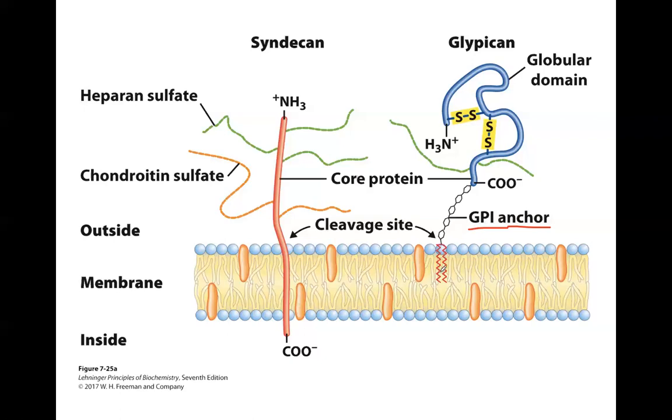They have some fatty acids which serve as an anchor, right? This is how this whole thing is anchored to the cell membrane, through these fatty acids. And then there is a carbohydrate unit, which can also involve a cleavage site. And then there's a protein. There are some disulfide linkages, and also glycosaminoglycan chains attached to that.